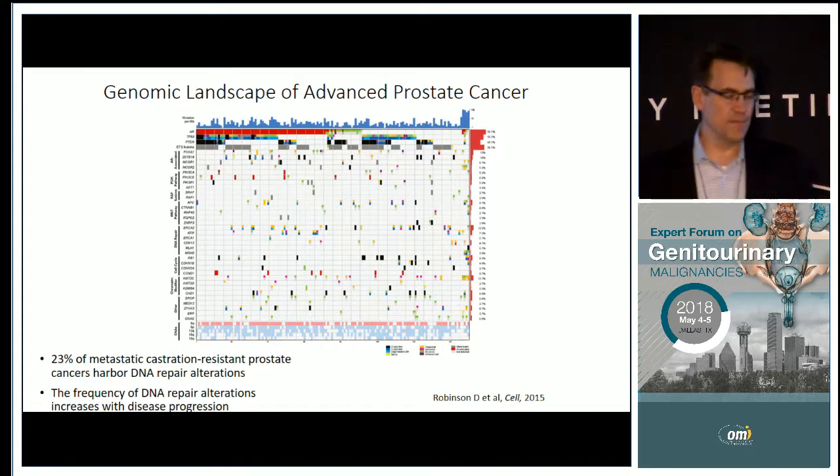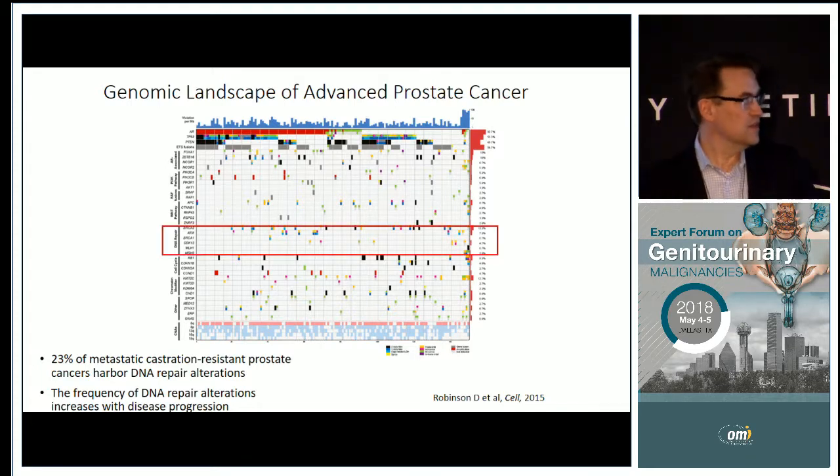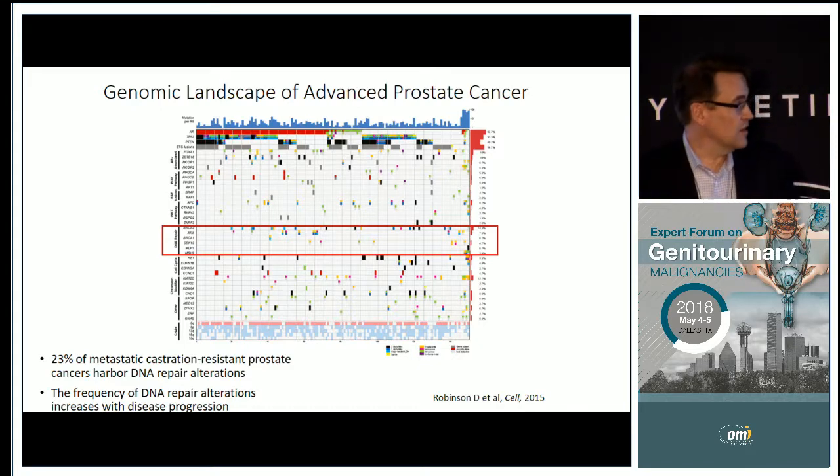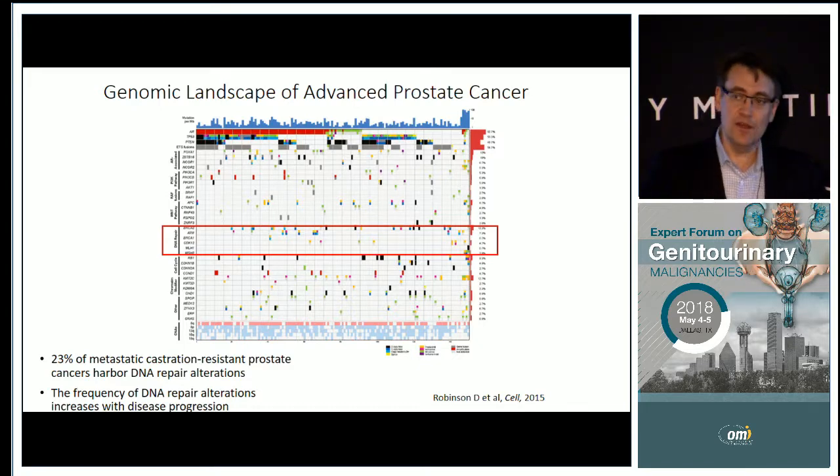We now know that about a quarter of metastatic castration-resistant prostate cancer tumors harbor some form of DNA repair alteration. As you can see, there are about 6 or 7 genes that showed up in this Robinson paper. The reality is there are many more genes associated with DNA repair. As I'm getting more and more genomic testing results back, what I'm seeing in the dictated reports is that many genes loosely associated with DNA repair are listed, some that I've never heard of before and aren't on this relatively short list from the Robinson paper.